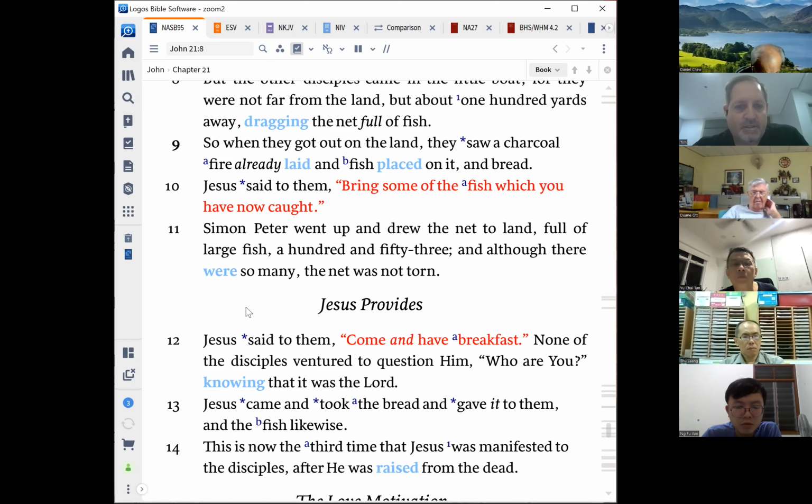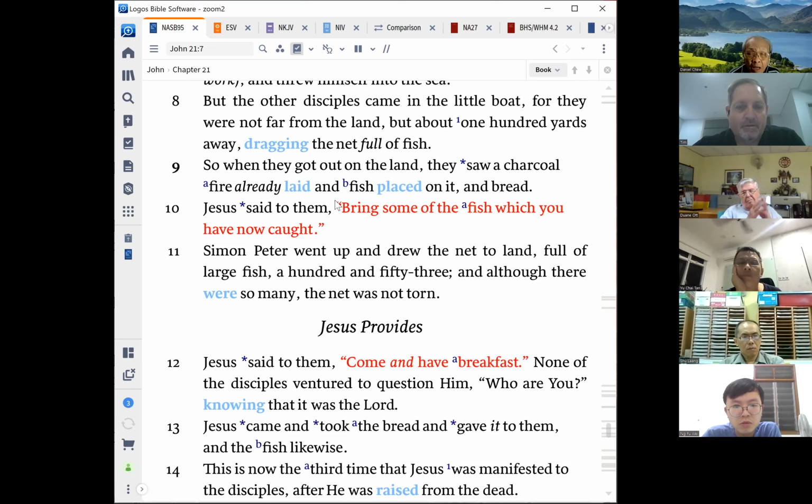So notice here, Peter jumps out of the boat, swims to shore. The disciples are trying to row the boat full of fish to get to shore. Then they get to land, and what is there on the land? Notice verse 9. What does John, the author who's narrating, describe that's there on the shore? Barbecue is already ready. Yeah. How did that happen? Oh, Jesus must have prepared the fire and the fish and the bread. And then when they come, Jesus says, "Bring some of the fish." Who's cooking? Jesus was cooking.